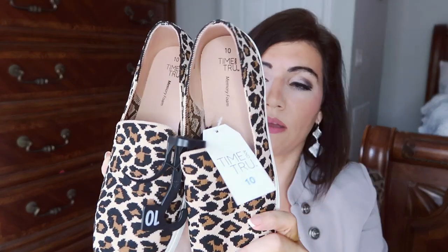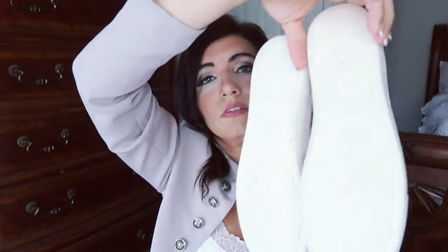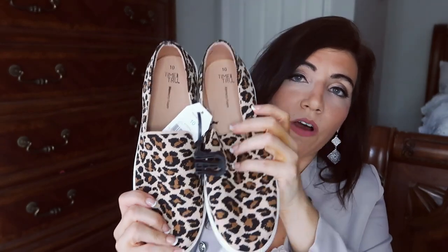The next thing I picked up is a pair of Time and True sweater knit sneakers. These are definitely a hot item — I was so excited to find them in a 10. They're only $14.97 and are dupes for a more expensive brand sneaker. They feel really nice inside and I walked around in them to test them out. They felt pretty good. I'll have them linked below — hopefully they have your size because they're really cute and super affordable.